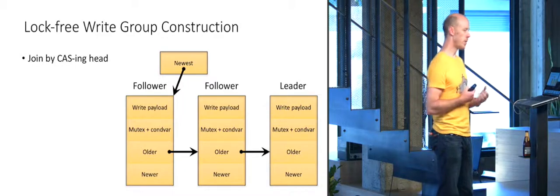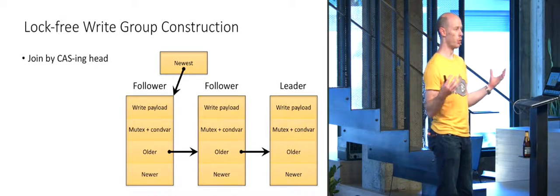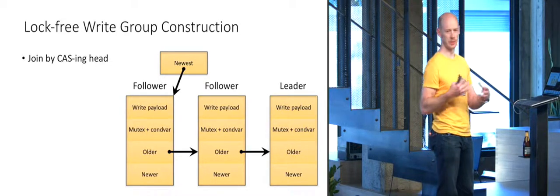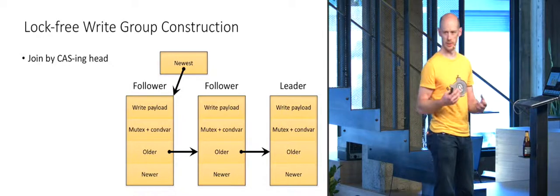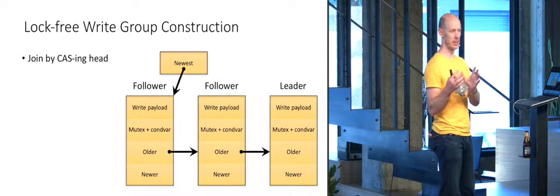So there's an O of n squared problem hiding in here, which is, let's say you have a lot of work pending. The leader doesn't actually do all the work. It only does all the work up to a certain amount because it doesn't want to do like a 1 gigabyte write to the log. So it's possible that the leader doesn't actually wake up every pending follower. It only wakes up some at the end.